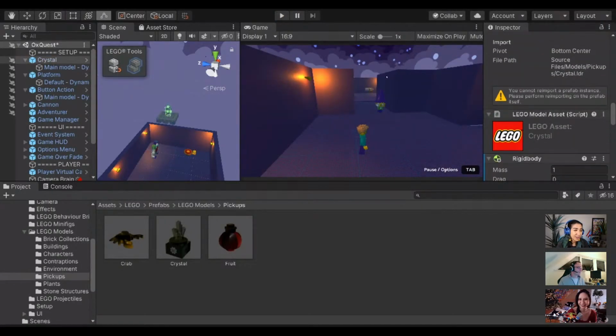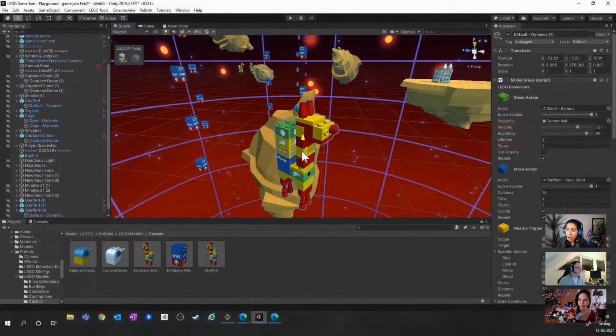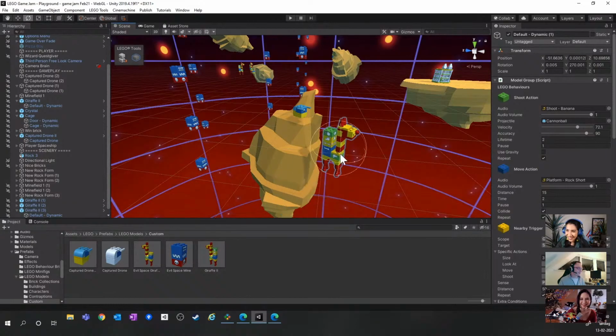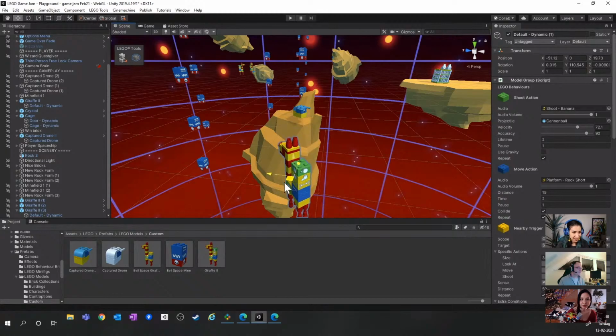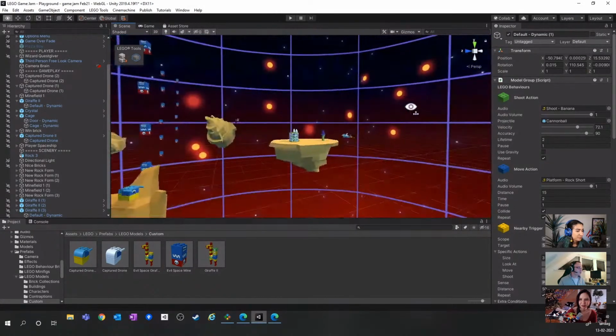I'm going to go start working on the next part of the challenge. Why don't we take a look at what Rasmus is working on? I see he has a bunch of behavior bricks on his space giraffe, space camel. I'm not sure what's canon anymore. I don't know either, but I'm basically fleshing out my first level. I think it's going to be so hard.